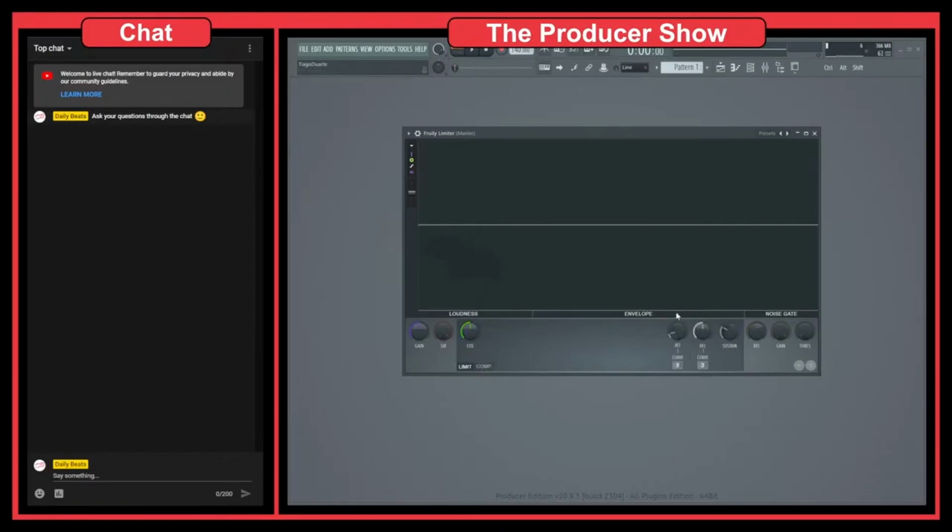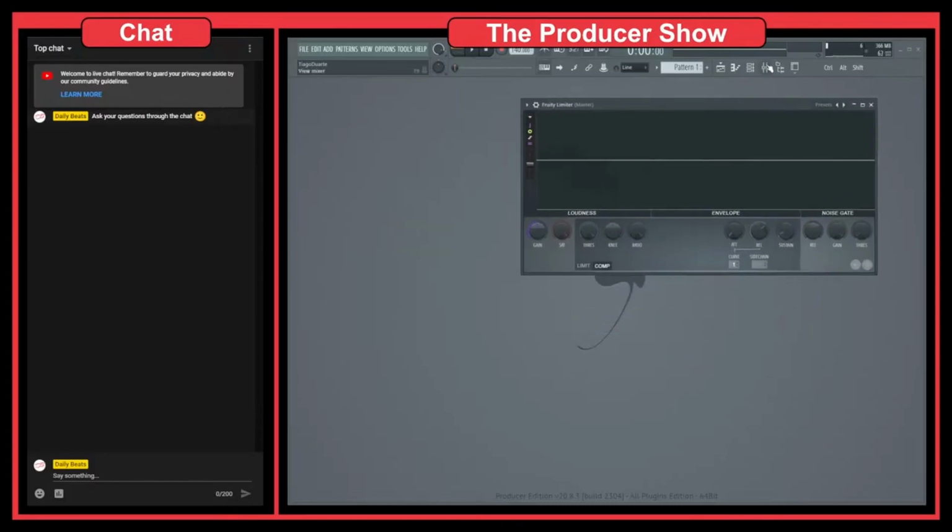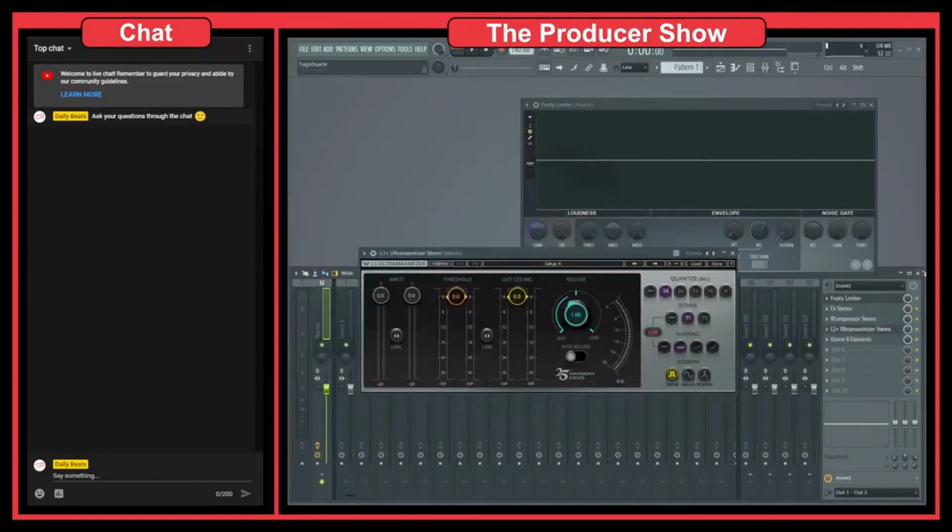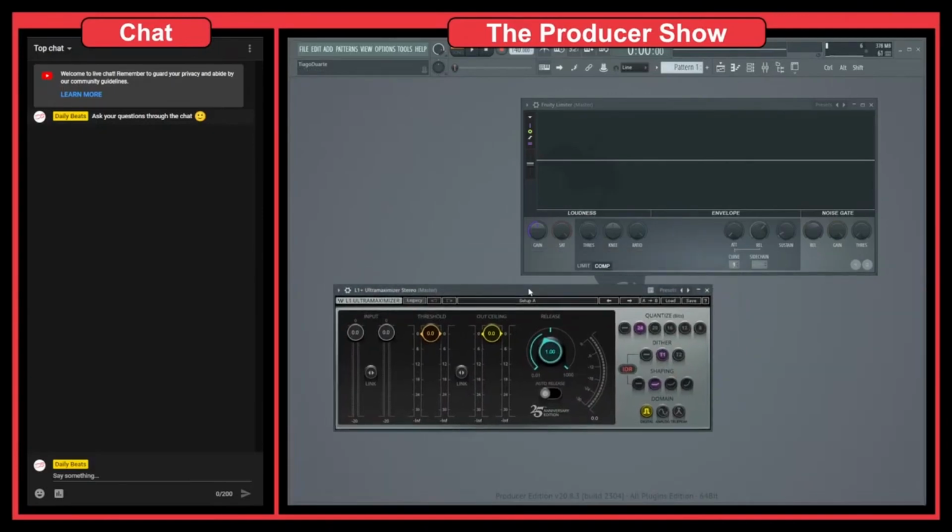And you can see that in some cases we might have attack and release for a limiter, but in some cases we do not. For instance, if I show you the L1, we do have release here, but we do not have attack. We can change, for instance, the quantization, the dither, and shaping, and the release of the limiter. In this case it's the Ultra Maximizer, but it works as a limiter. We cannot change the attack, but we have the auto release, and we can control the release time, so we can have a fast limiter or a slower limiter.